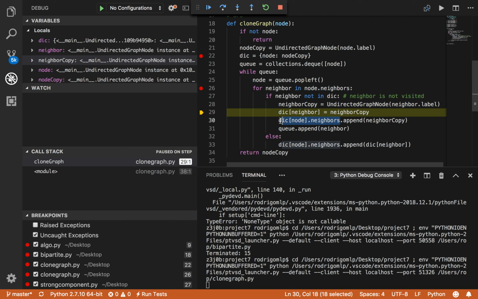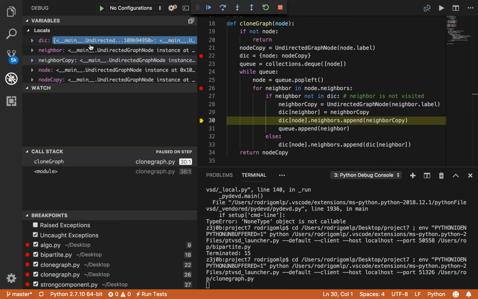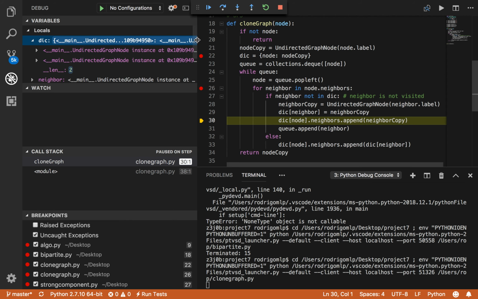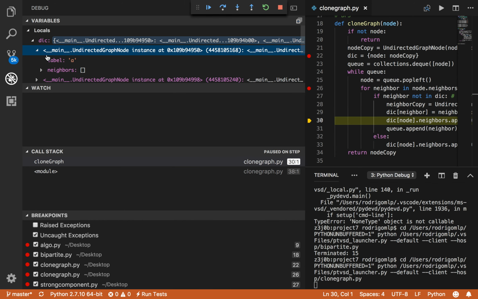Then we access the neighbors of A prime, and we append the copy of B prime to A prime's neighbors. Finally, we append B to the queue. So if you observe, let's look at the hash map. Now we have two entries on the hash map, A and B. So we have the original A.